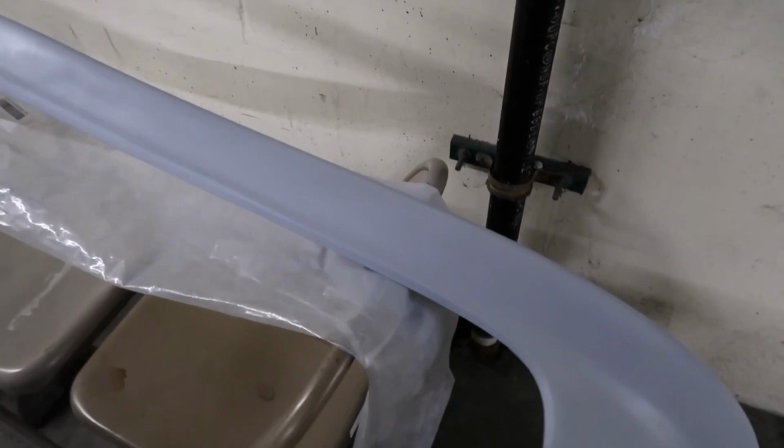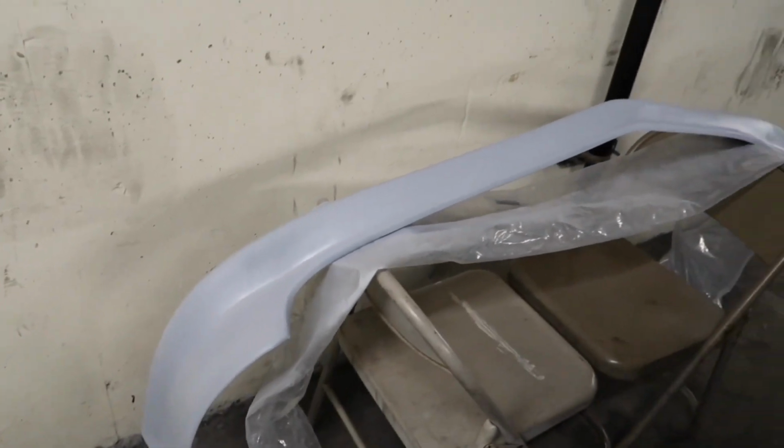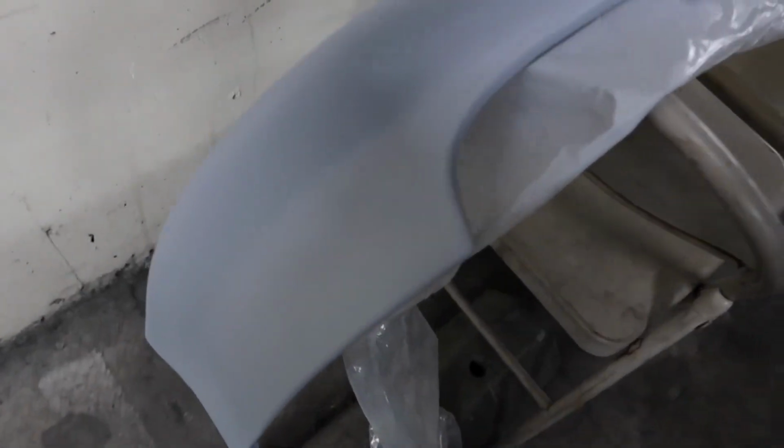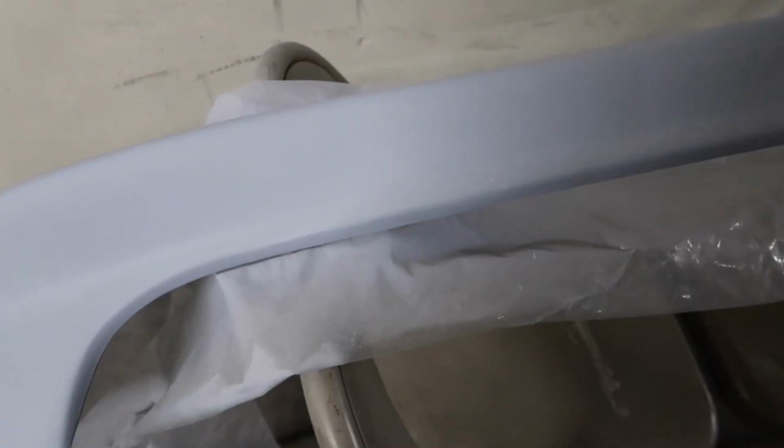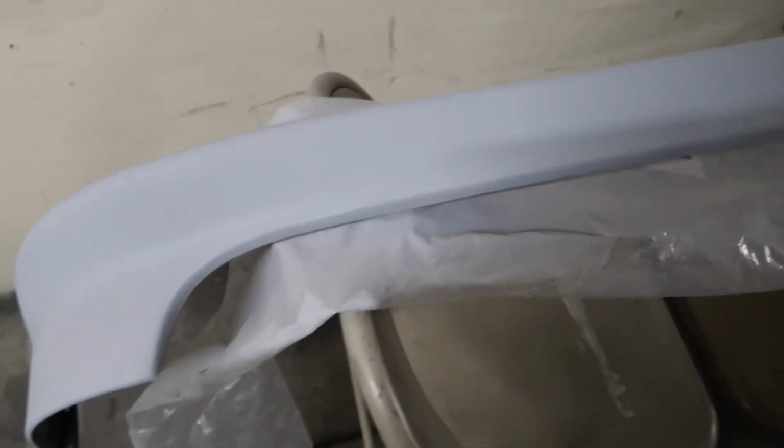That's basically how I've just been doing it, and it's not too bad. I think I gotta sand out a little bit right here where the plastic is kind of showing through, or it's a high spot on the plastic, but I'll get that knocked down quick. Alright guys, so the third coat is finally dry and looks pretty good. I ended up taking a little bit of 400 grit right there just to knock down barely the top stuff, but I didn't really touch anything else.